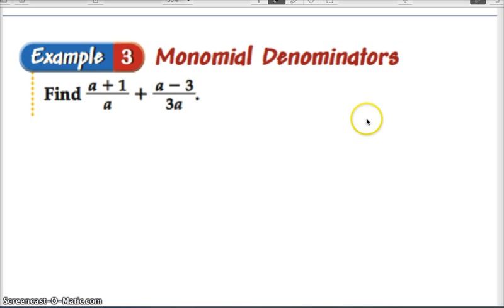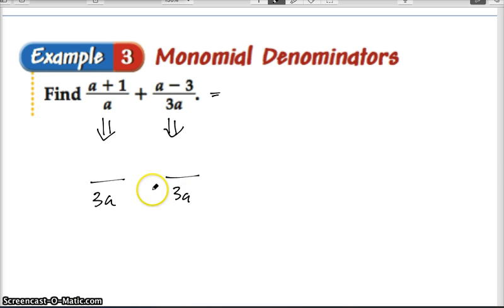Okay? So that practice or trip down memory lane really was to get us to a point where we can make common denominators before we add or subtract our rational expressions. So a plus 1 over a and a minus 3 over 3a is going to have a common denominator of 3a. Most of the time, we will end up just multiplying what we need in order to get the answer. So 3a contains a, so we're in a good place. No need to do 3a squared though. You see that? Since this denominator is now multiplied by 3, I'm going to multiply the numerator by 3 and get a plus 1 times 3.